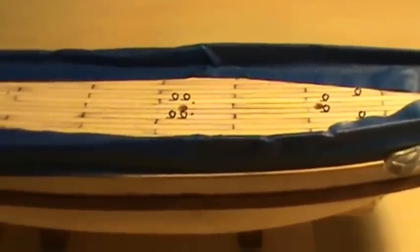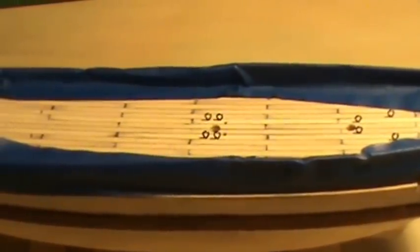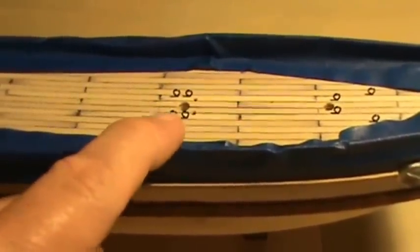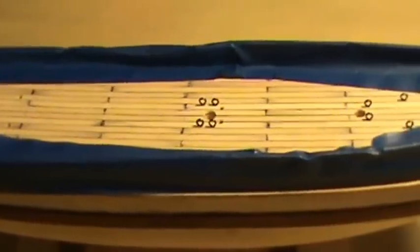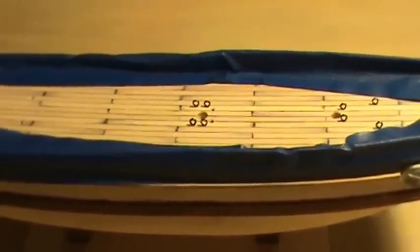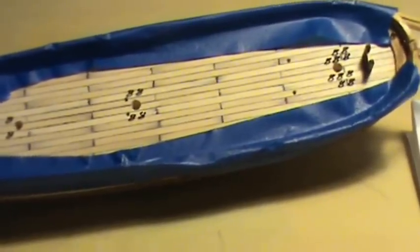Okay, this is part seven. I've got about four parts I'm putting together. It's going to pick up talking about these black pins that I put into the deck. I had to chop this up a little bit, so if the next scene just kind of jumps in, stay tuned and follow along. They came out pretty nice when I drilled little holes and set them in there.